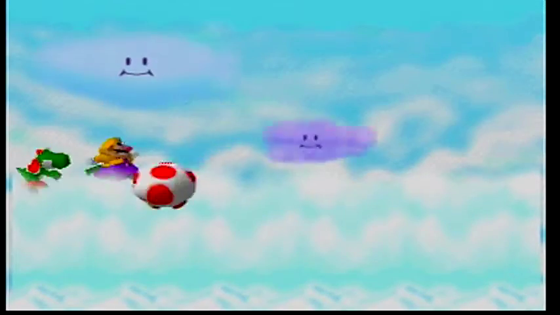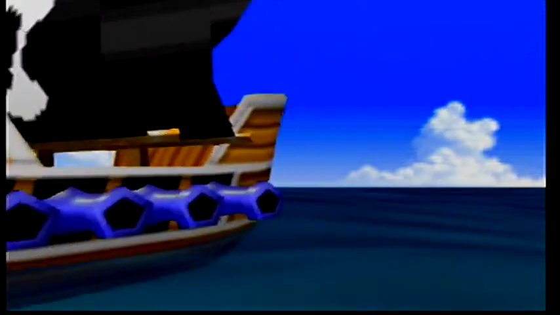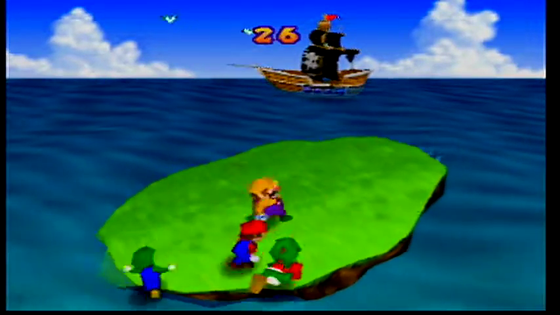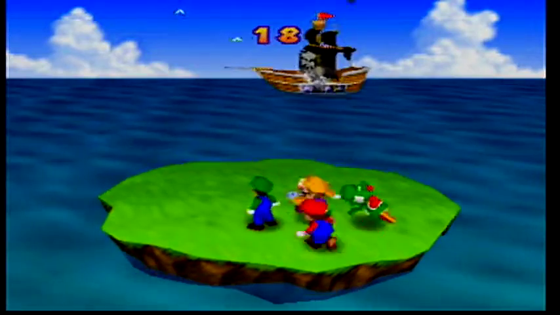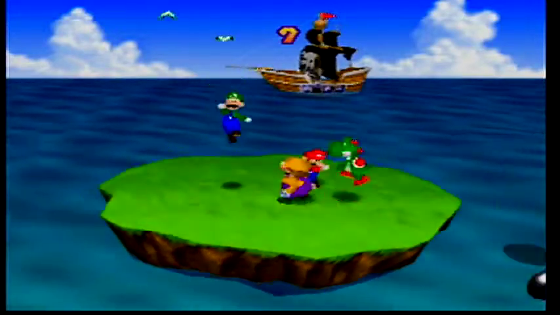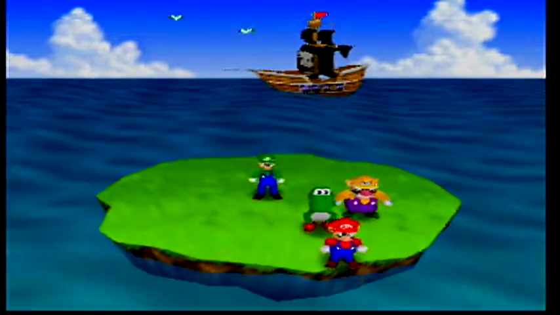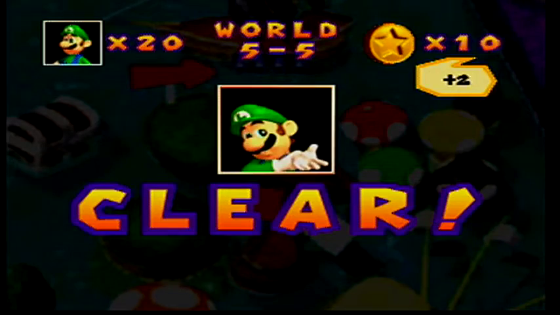Next up is, sure enough, Bombs Away. Stay on the island, so you don't have to be the last one standing, you just have to stay alive. You know how bad I am with this minigame. I'm bad at a lot of minigames in Mario Party 1. Oh jeez. They're firing towards me! Huh? Oh. I'm wondering why I wasn't firing for a couple seconds, and how did I not die from that? Did I just do that on the first try? Wow, I'm actually kind of proud of myself. I didn't think I was gonna do that on the first try.